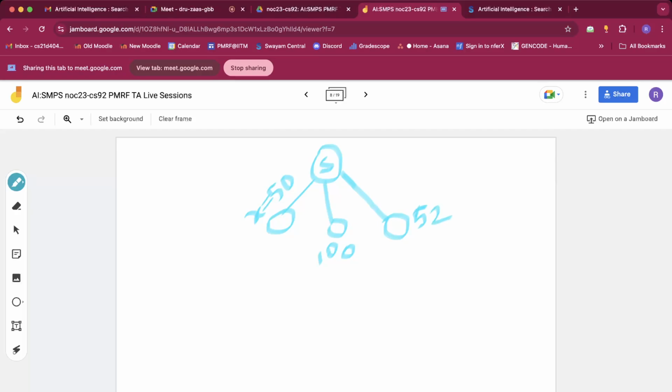So in the first scanning, we would think that this is the next node that we are going to explore. Actually, let's name these nodes so that it becomes easy for us to understand. Let's name this as A, this as B, and this as C. And let's say this has cost 40 instead of 52. Now we will think that C is the most likely node that we are going to explore next.